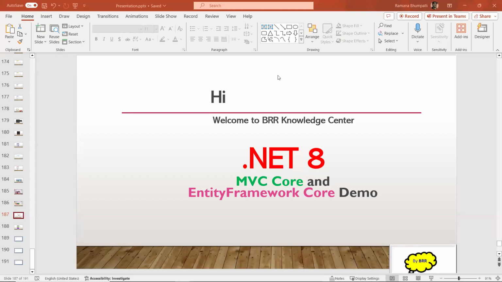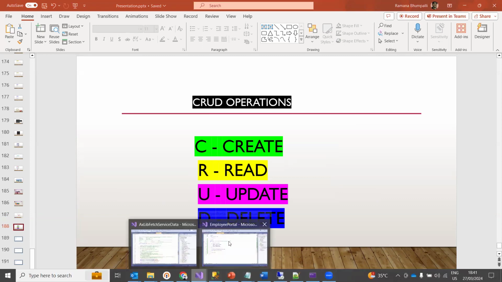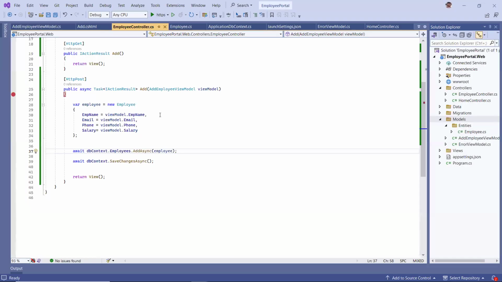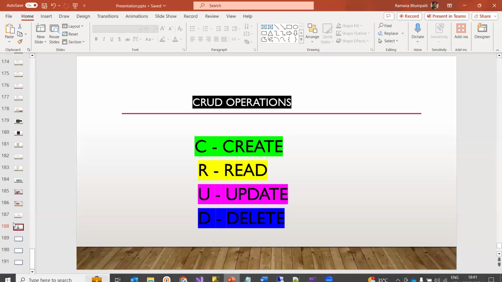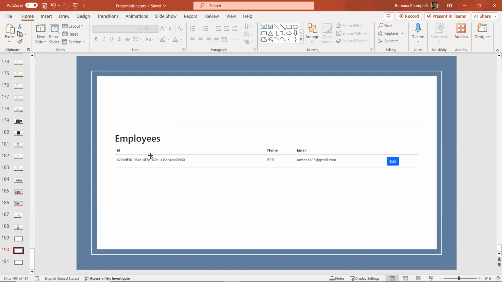Now we will see adding of other CRUD operations as part of this demonstration. So we have seen creating the data into SQL Server using Entity Framework Core on .NET 8 version. Now go back to this SQL Server in this Visual Studio, and this is the endpoint we have added to create regarding to SQL Server. Now we need to create the next screen, a list method, which is going to display my records, right? So let me create this list of employees screen here.